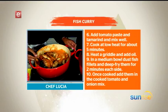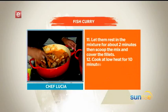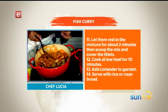maybe 10 minutes. I love this fish, because the fish is already cooked and the sauce is already cooked. Yes. So the idea is for the fish not to break. Yeah, not to break. You just want the fish to soak up all the sauce. Yeah? Okay. This fish is good because it does not break at all.